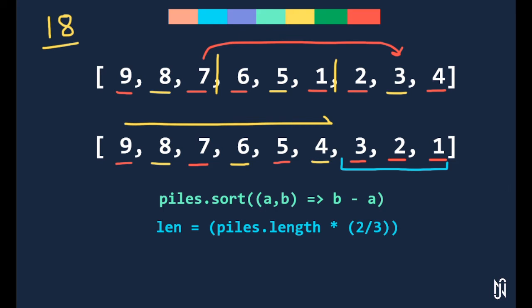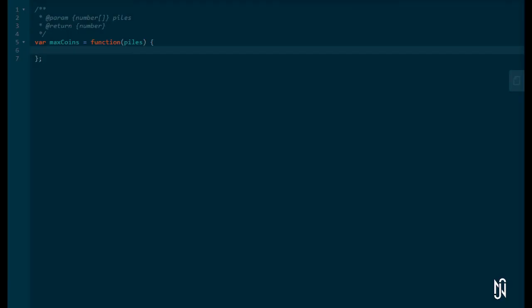And to keep track of our running total, we can just create a result variable that is set to 0. So as we pass through this array, we're going to add the 8, we're going to add the 6, and we're going to add the 4, and this will get us the 18 that we want. So now that this is completely diagrammed, let's go to the code and type this up.